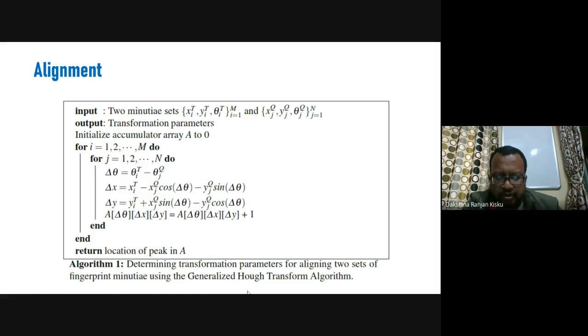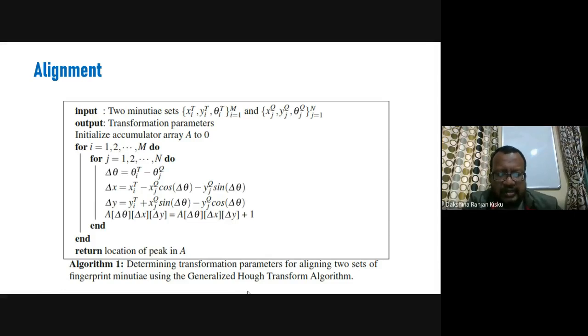So the Hough transform algorithm basically transforms the xy plane into another plane that is called the AB plane, or we can say MN plane, or we can give some better name to this plane. But generally, the Hough transform does the transformation of one coordinate system into another coordinate system. So in that transformed coordinate system, two fingerprint images will be found aligned to each other. Okay, that means the second fingerprint image will be aligned based on the first fingerprint image. That means the first fingerprint image will be considered as the reference fingerprint image, and according to the reference fingerprint image, we will decide the deviation of the minutiae points of the second fingerprint image.